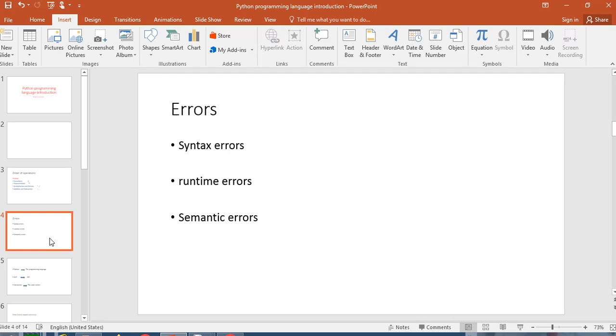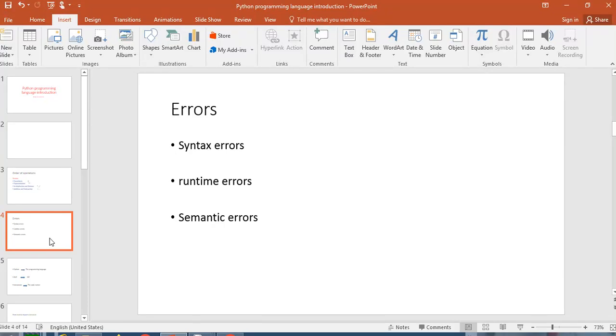Another type of errors are semantic errors. It means that the program will run. It will not give you any error, but it doesn't show you what you wanted. The program didn't fail, but you gave it the wrong command. You should see where there is a problem with this command. These types of errors are usually hard to find. This section requires practice. You have to try different modes yourself.